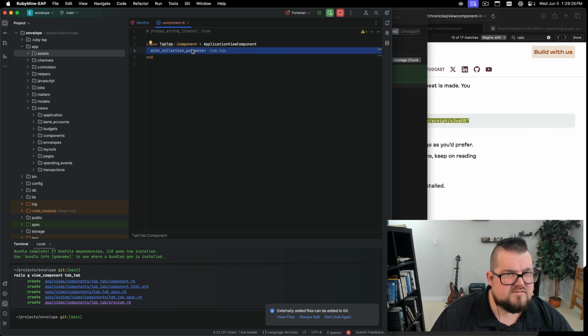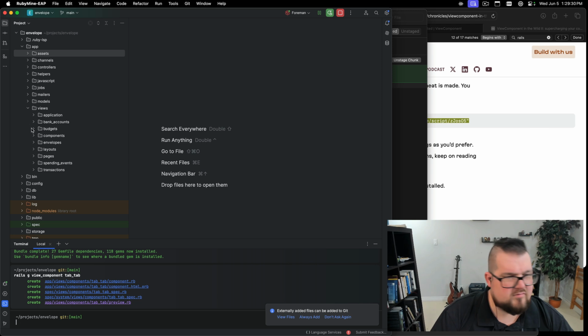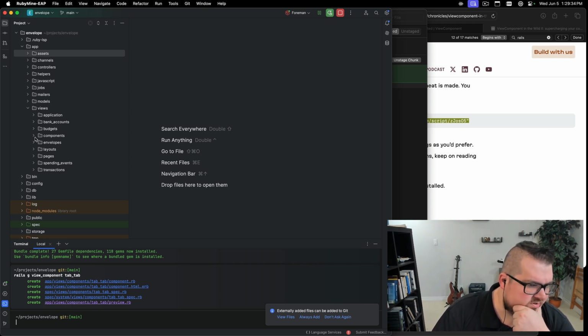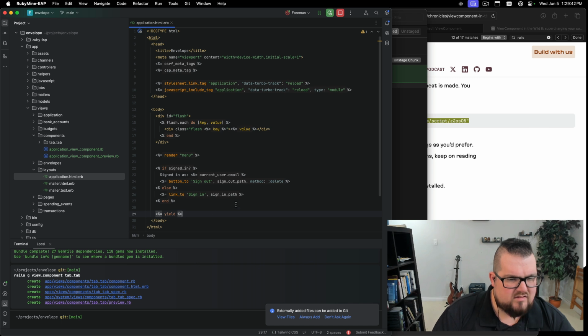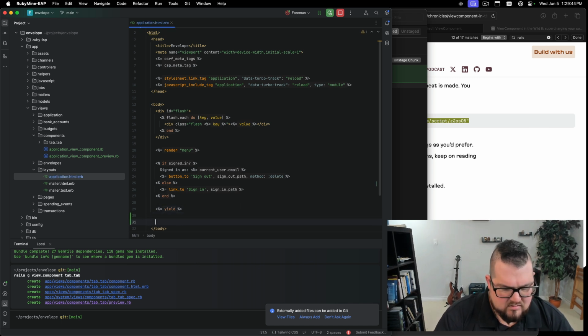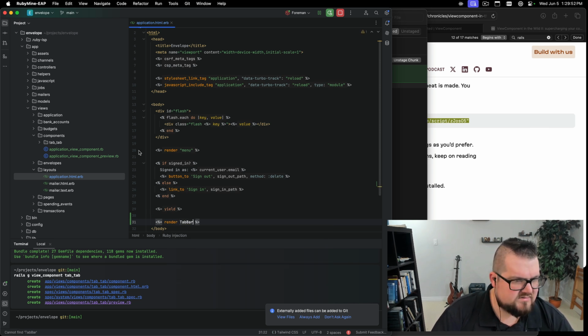I might have to kill this. I forget. That's one of the things that I always check and I always forget how it works. So that to me looks all good. See, we have our tab there in here. And let's just use that. So I'm going to go into here, and this is going to have render. And this is going to be the tab bar. This is just tab bar.